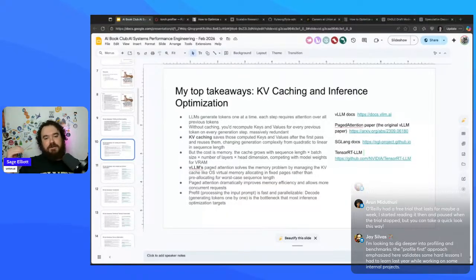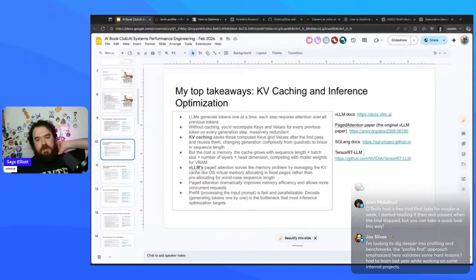it's easy to forget if you're just using the chat all the time, but they generate one token at a time, taking that whole sequence and then generating the next token, which requires attention over all those previous tokens, and that's where KV caching comes in. I think most of the places that have deployed LLMs at scale use KV caching. So they cache the previous steps, and you're not really rerunning attention across every single token every time.